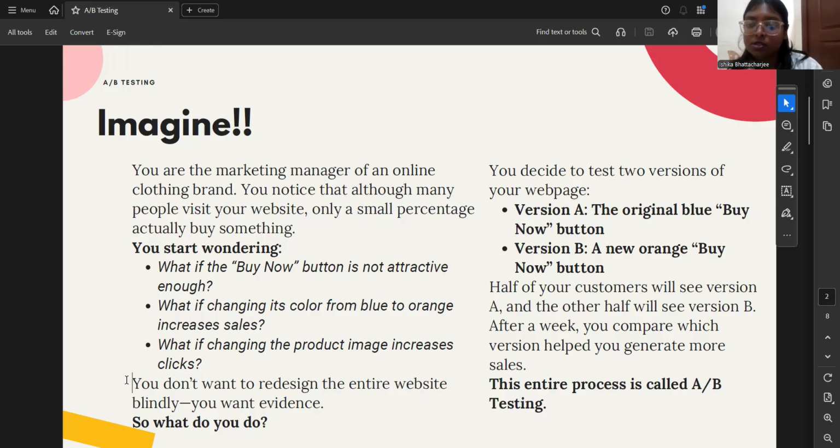Now, half of your customers will see version A and the other half will see version B. The whole set of customers is divided into two halves, 50% in the first half and 50% in the second half. After a week, you compare which version helped you generate more sales, which version actually got the product bought. This entire process is called A/B testing. This is the whole intuition behind A/B testing.